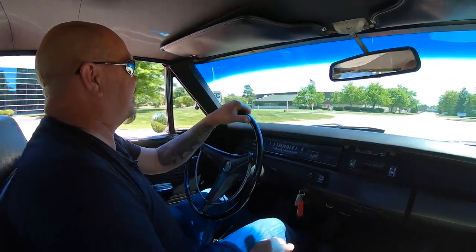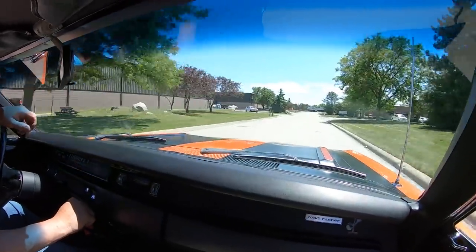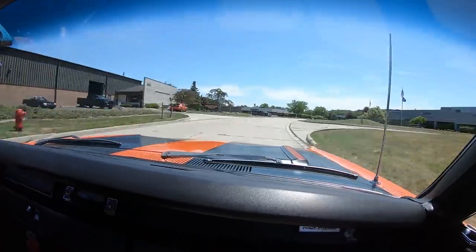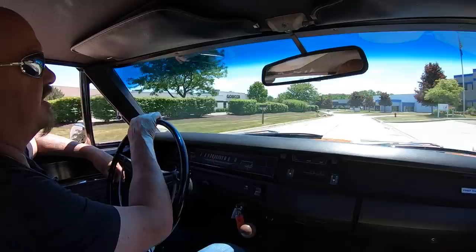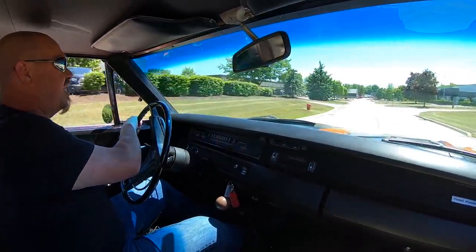It's Roadrunner time, guys. Let's go outrun a coyote. Tell you what, this is one sweet machine. It's got an awesome exhaust system on it. It's been on the rotisserie, so it's just as nice on the bottom as it is on the top.